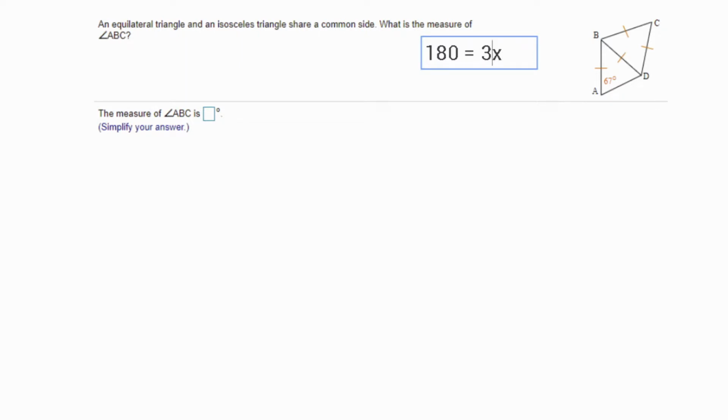And there's three angles, so 3x. Now, to solve for x, you just divide both sides by 3, leaving 60 per angle. So we have 60 degrees for this angle right here, this one, and this one. Now, find the measure of ABC. Well, we know this angle right here is 67 degrees, but we don't know it's equal to this one because it's obviously not, because this angle right here is 60. But 67, these two lines are equal, and the base of an isosceles triangle.